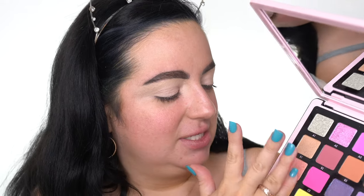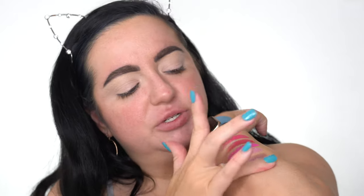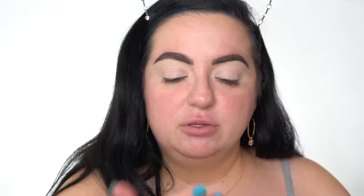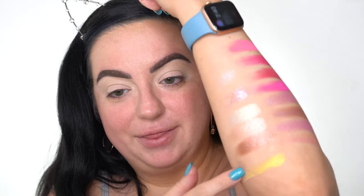Let me go ahead and swatch a few more just for my own sanity - I want to see what I'm getting myself into. There don't seem to be any intense foiled metallic shades like in the other palettes. These seem like they're just shimmers, kind of underwhelming. There are two glitters, which are like toppers - they're nice though. I'm a little disappointed that the most intense metallics are in the more neutral shades, but that shade is actually really pretty and I think it's gonna work really well.